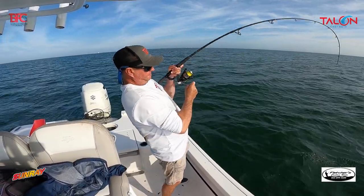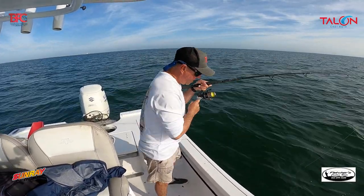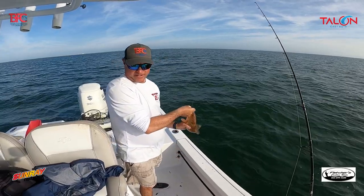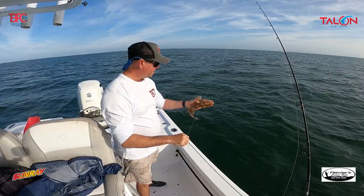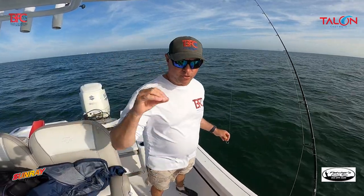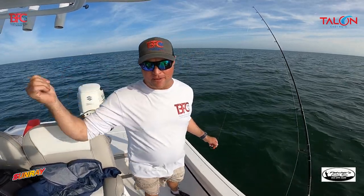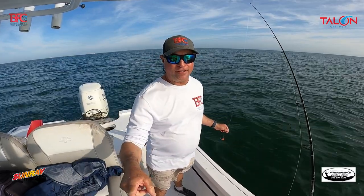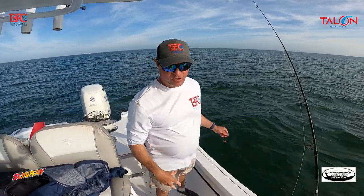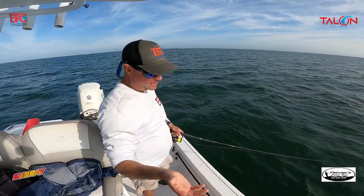Just like that, there are fish here. I dropped cut bait first and got a nice little red grouper — that's indicating there's definitely good bottom down there, which I could see on my side imaging and sonar. As I've said before, it's very important that you understand your electronics so you can find these out-of-the-way spots. This spot I actually spotted while driving past to visit some buddies — I saw it, marked it, came back, and it's a ledge with a big rock. Sure enough, boom — there's a fish.